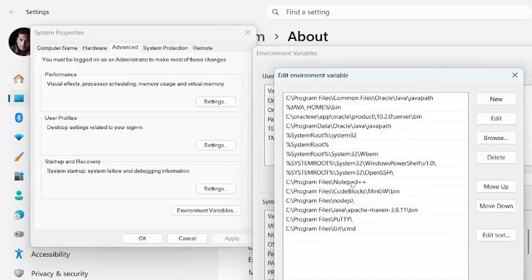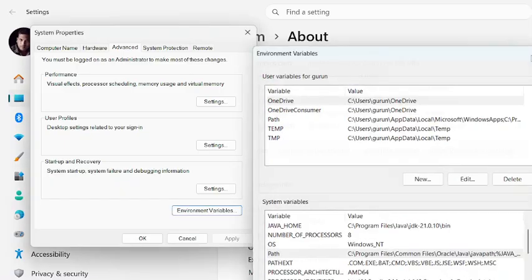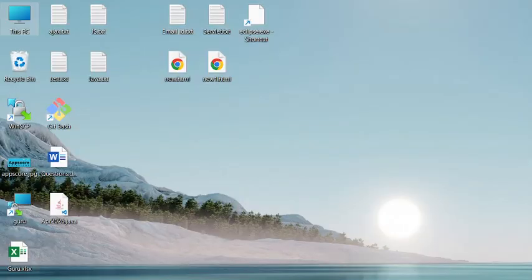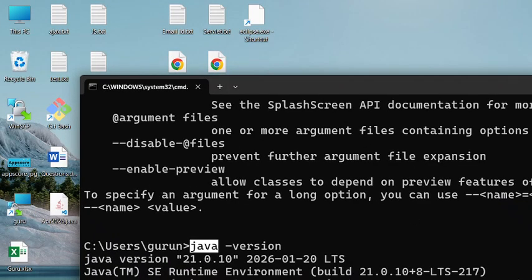I might have done it already here, I'm not sure, but I have done it with a different method. After pasting that, click OK, OK, OK, OK. Then the Java path is set. And another piece of good news is that in recent days I have noticed that path setting happens automatically. You need not do anything. Just install Java and things will be set. Many people tell me, sir, without path setting things are working. Yes, it happens. So directly you can double click and install, and Java will be installed on your computer.